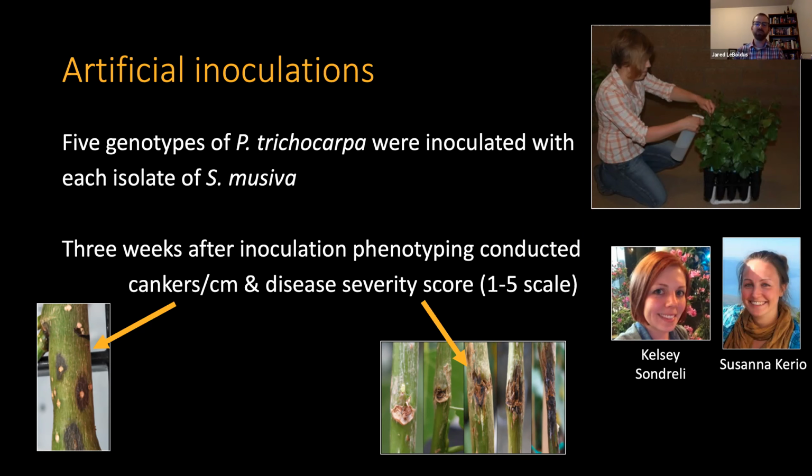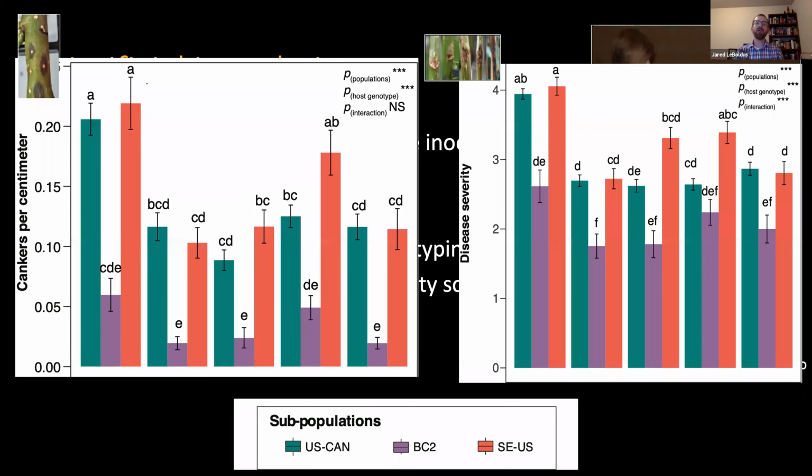We did 2 different types of scoring. One was just the lesions per centimeter. And here you can see basically on each of those white lenticels, you have a black lesion developing. The second was more of a disease severity score where we rated the level of disease on a 1 to 5 scale. You can imagine we had 122 isolates, 5 genotypes, and this was replicated 5 times. So that was a lot of trees and a lot of work and a lot of inoculum. I really want to give a shout out to these 2 for facilitating all that greenhouse and growth chamber work.